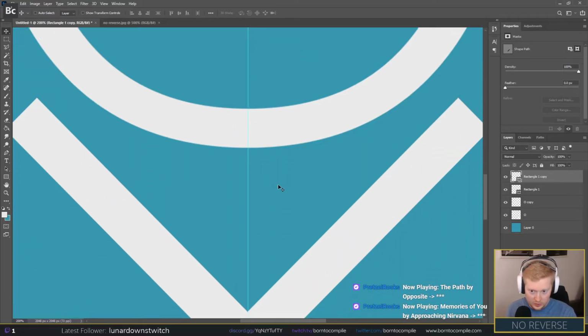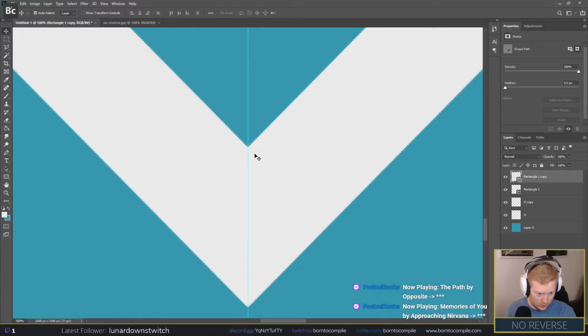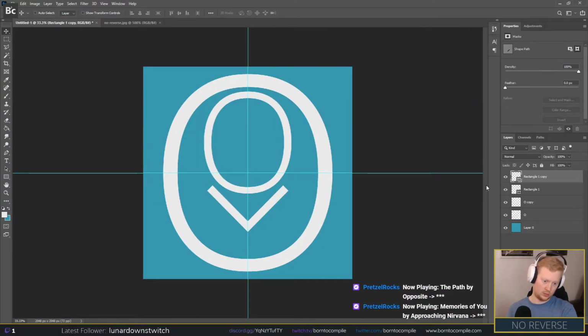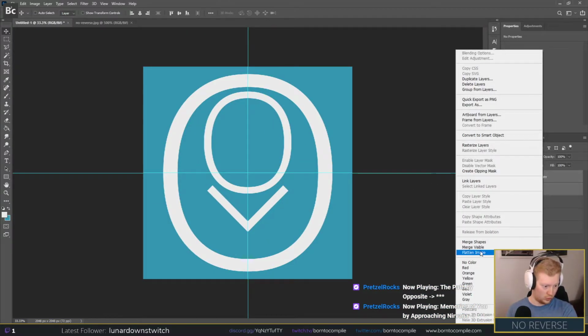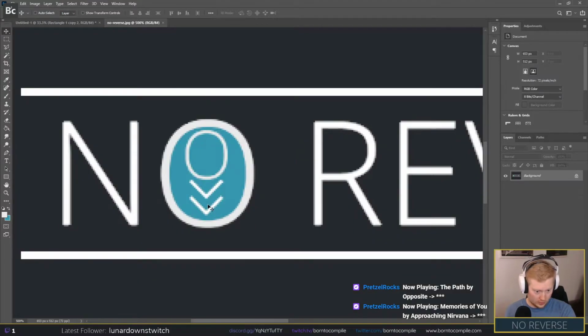Zoom on in so we can get better accuracy here. Perfect. Yes, perfect. And then merge those shapes. Duplicate. Bring it on down. Let's have a look. There's a bigger gap in these ones.